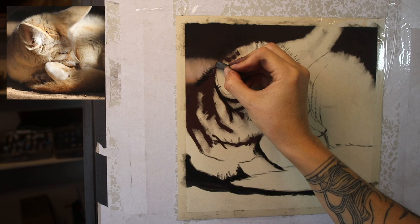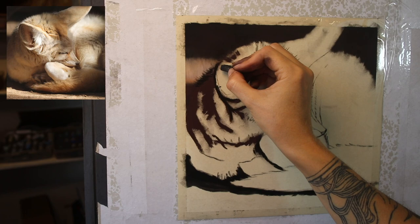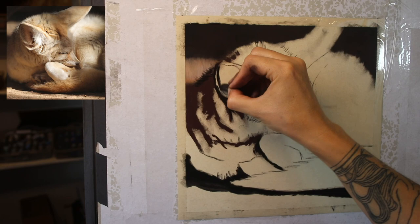So your darks are really important. It's something that we tend to overlook a little bit in the start. And I think that's partly because we're usually scared to go too dark in case that's a mistake and it's hard to fix.